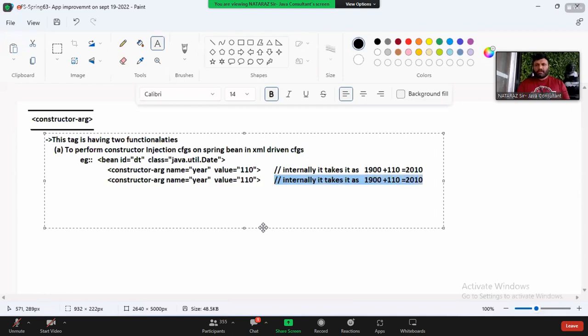Tell me here what is there. Year. Next one is what, guys? Month. What month should I write, boss? 10th month. Next. Constructor-arg name is equal to date, value is equal to 20th date.